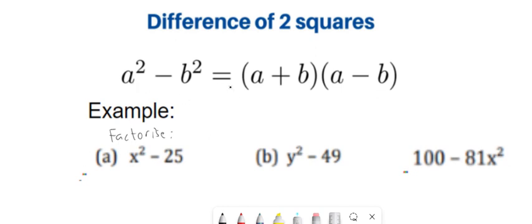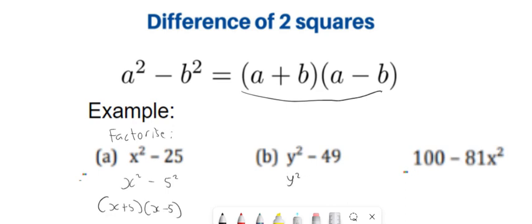a squared minus b squared equals a plus b, a minus b. So if you had something to be squared minus something else to be squared, that's what it breaks down to. So I can change the first one into x squared minus 5 squared, and now I've got two things being squared and a minus in the middle, so that can break down into x plus 5, x minus 5. And that's all, so it's quite simple, but it's remembering what to do and when to do it.